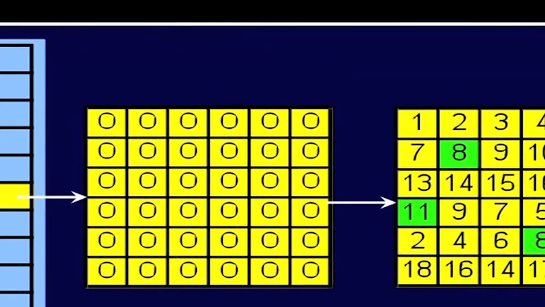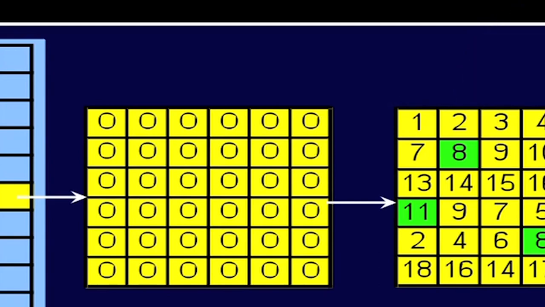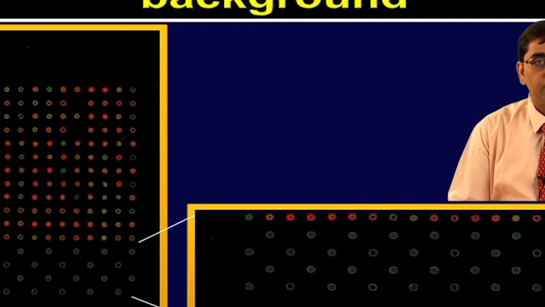Control features. What are the different types of control features you need to put on the array? Let us briefly discuss that. The different types of control features are spread across the array surface, and these could be mouse IgG, no DNA, non-spot, EBNA, human immunoglobulins, etc. Depending on the disease context, the kind of problem you are working on, you can define good positive and negative controls. Now, to test the background, you need to have certain control features.